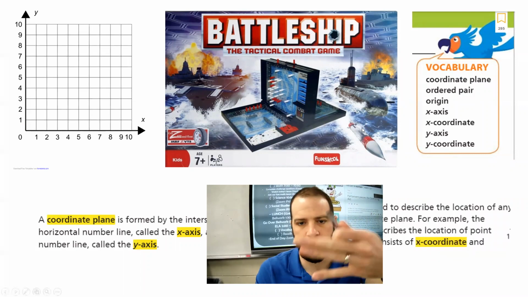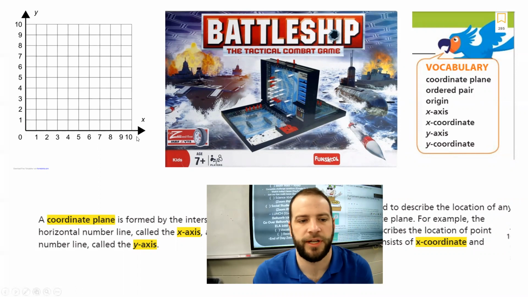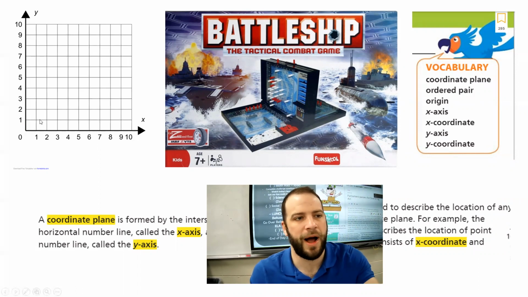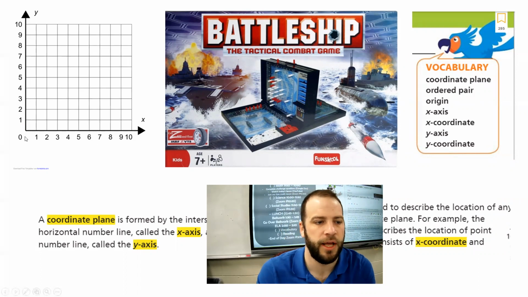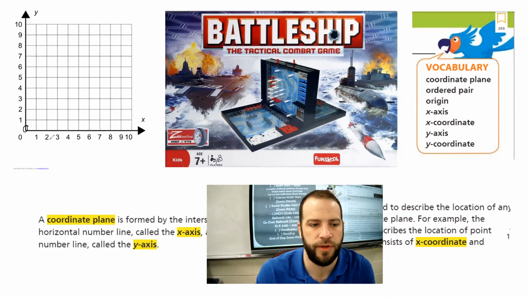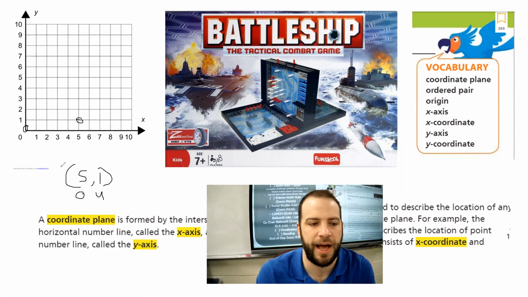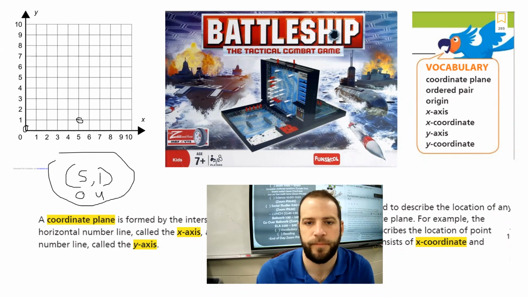Just really quick reviewing from yesterday. This is called the x-axis. It is horizontal. This is called your y-axis. It is vertical. The line of origin is this guy right here, 0, 0. It's where it all begins, 0, 0. And then when you plot something, say you plot 5, 1, it's always over and then up because it's x and then y. So you go over 5, up 1, and that's where you would plot this fake coordinate that I just made up.